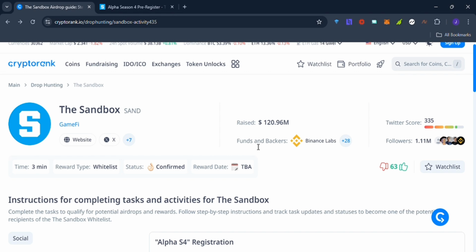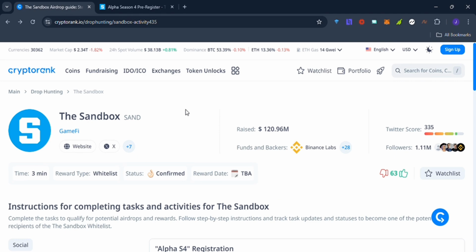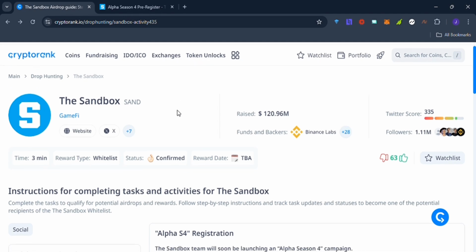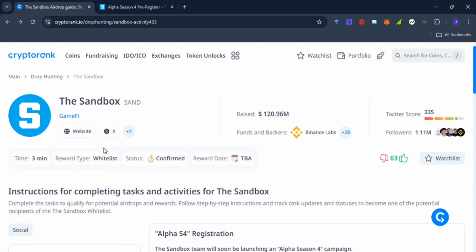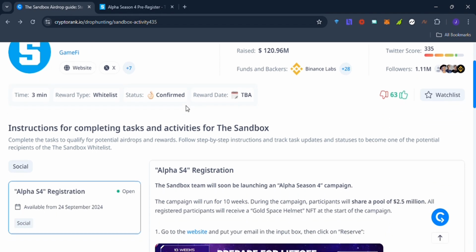Okay, so pay attention. I'm using my PC for this tutorial, but you can do it if you're using Android. Understand? So what are you going to do? Before you participate, you have to click on the link I'll drop in the comment section. Then make sure you participate. They raised $120 million for this testnet airdrop. So you need to participate so you can be rewarded at the end of everything.